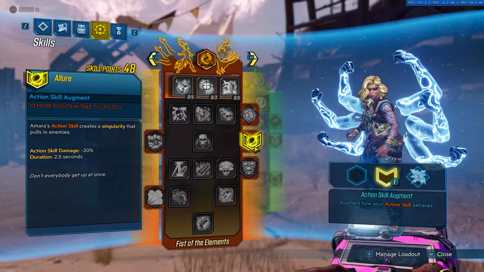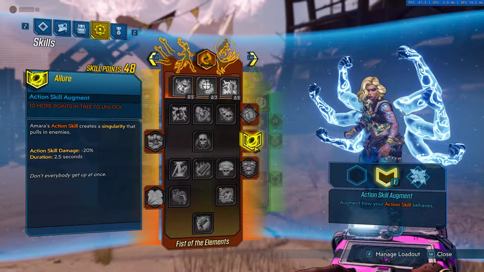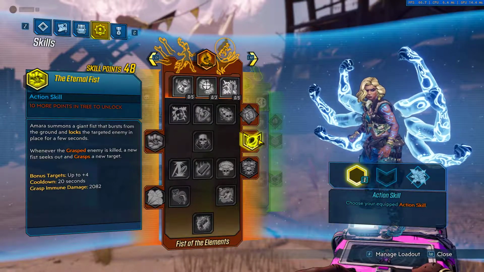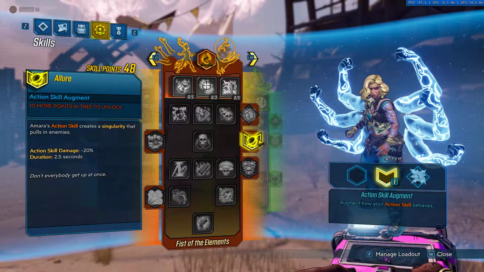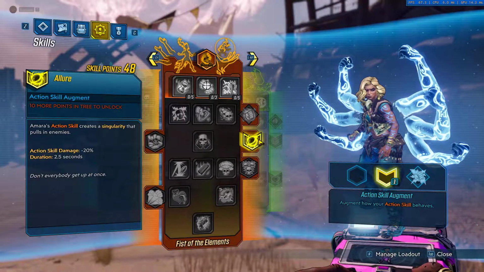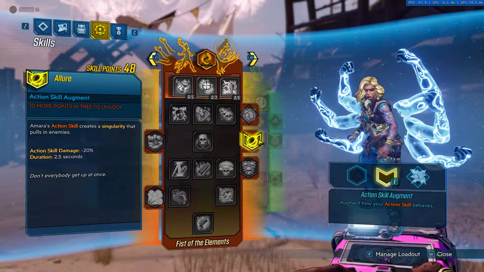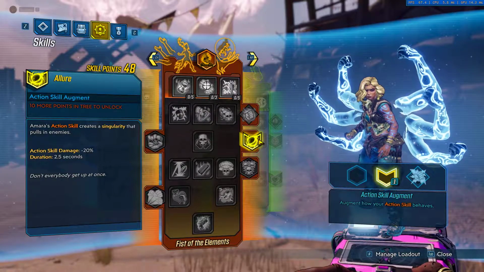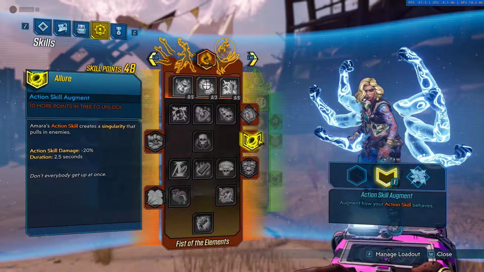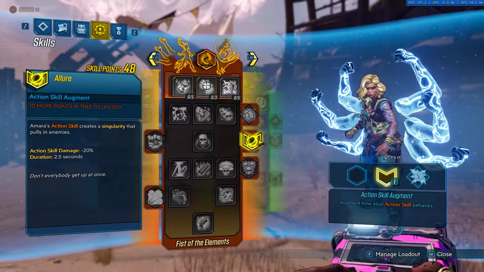The augment in this tree is a lure. Whenever you use your action skill, it creates a singularity that pulls enemies in. We've already talked about how it doesn't proc over and over again with Eternal Fist, so it's just not super great. Singularities in this game are not very good. They CC enemies, but they don't control them well enough for you to really put damage on them unless you're using like Blackers or rocket launchers or Firestorm, something with massive AoE already tied to it.